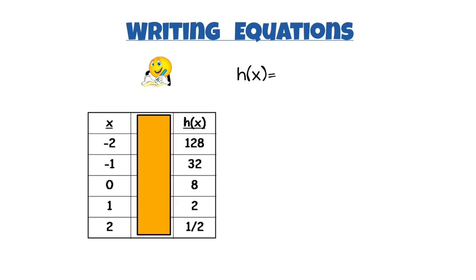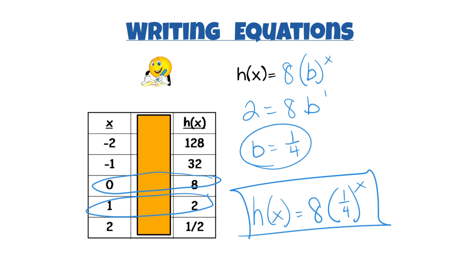Now we're doing H of X. All right, the X's are the same, but now you're doing the Y's that are the H of X. All right, this one I want you to do all on your own. Go ahead and pause the video, do what we did on the previous one, and then come back when you're done. Okay, this is what I ended up with. I just knew that the initial value was 8, and then I went and solved for the B. If you've got that, let's keep moving. If not, pause and check out what you did wrong.